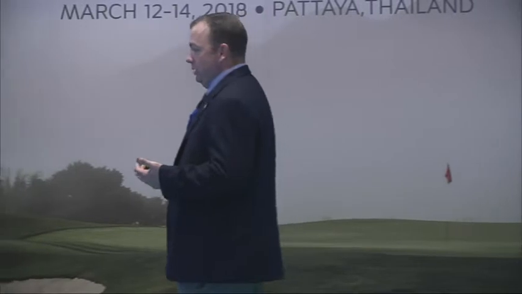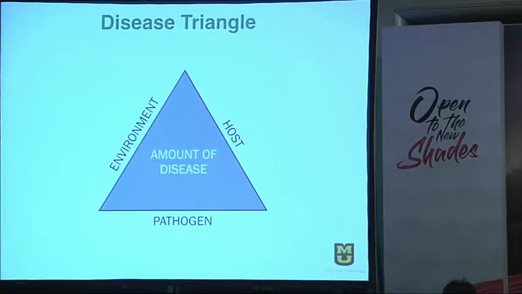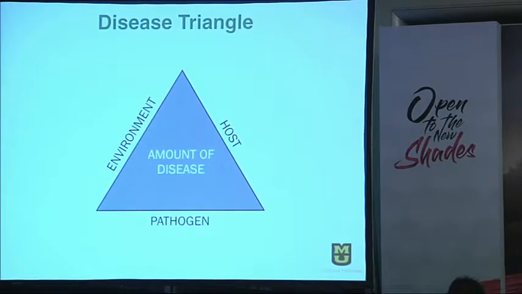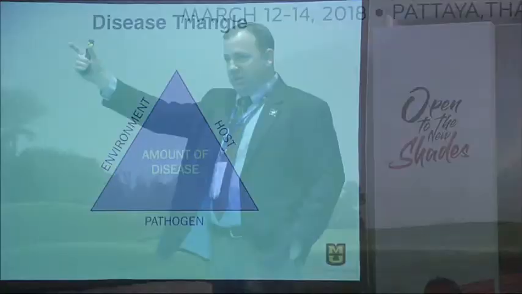So when we look at plant diseases, and actually you can use this with any plant pest that you really want, there's this interaction, and we call this the disease triangle. For a disease or a pest problem to occur, you need to have the pathogen, the thing that is causing the disease. Most of the time for us, that's fungi. You need a susceptible host, preferably one that's been out on Walking Street all night and is a little bit stressed out. And then lastly, you need the conducive environment.